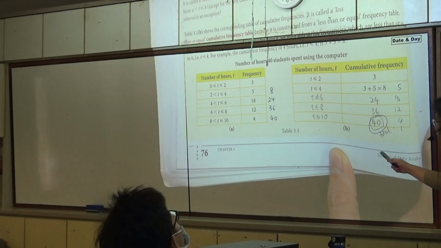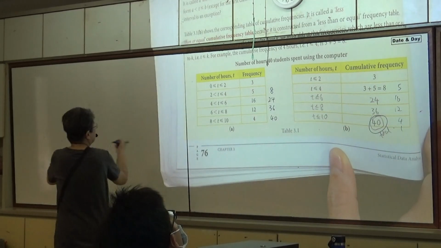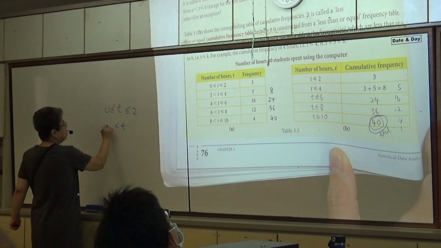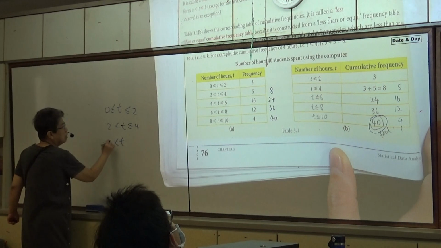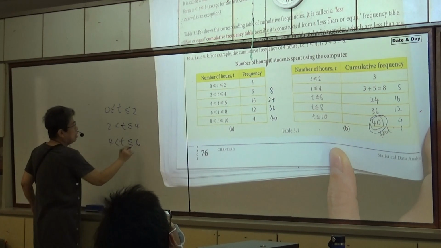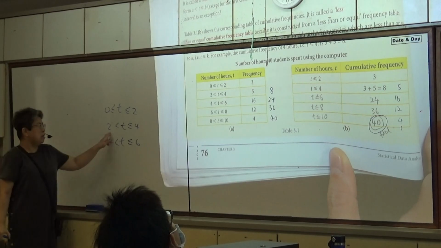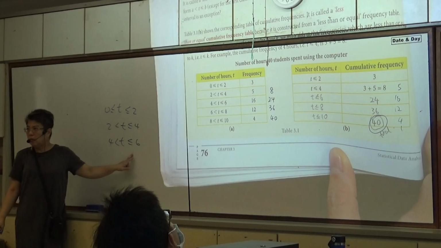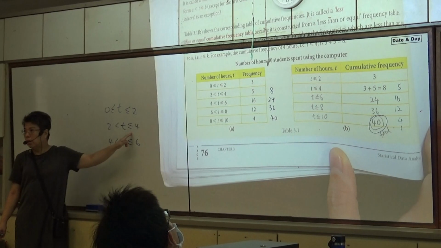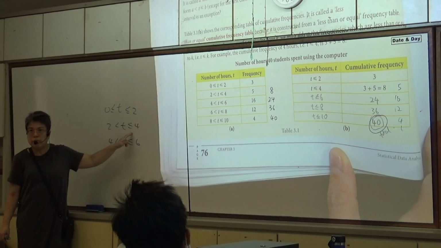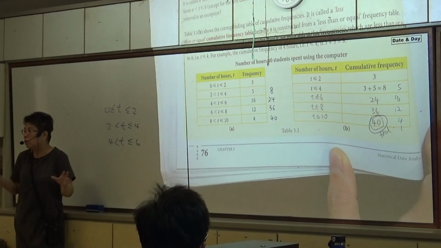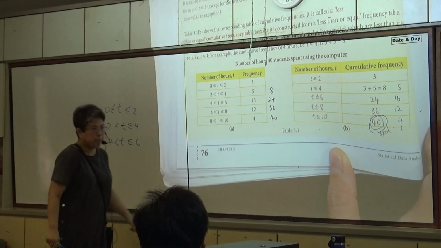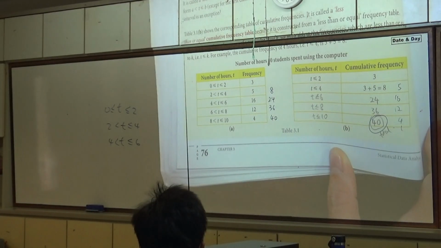I want to look at this particular table. Look at the classes. I just look at these two classes. Can you see this one is more than 2, less than or equal to 4? This one is more than 4, less than or equal to 6. Can you see 4 can only belong to here? Yesterday, I think I did mention. You cannot have it belonging to 2 classes. Then you're double counting. Is that clear with what I'm saying here? Now, you can have this type. You can also have this type. I'm going to show you.